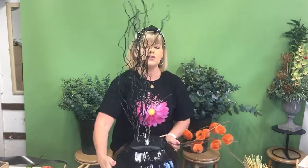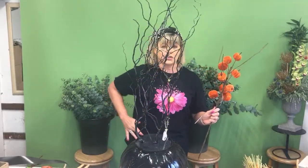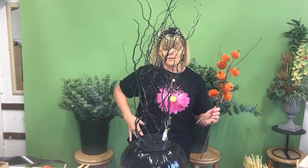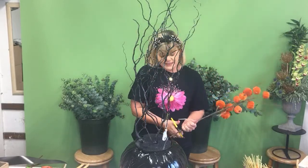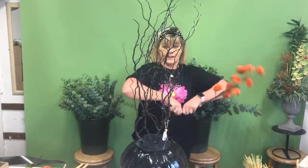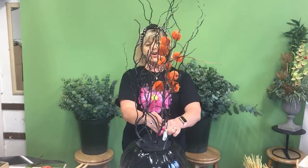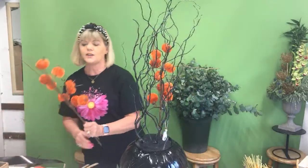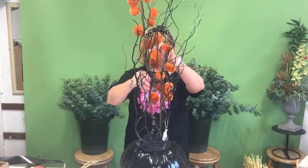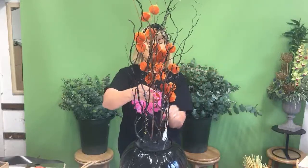I have two stems and I'm going to use them to get a little bit of height in the arrangement. The black is coming off on my hands — I had to give it a dash more spray earlier. When I put the dry oasis in, get a bit of a cut in it and crack it, and they normally come off. I'm standing two stems coming up to give a little bit of height — one down lower, one up higher. Oh, I cut it too short! Which isn't it great to see me making mistakes — I'm not brilliant, I make loads of mistakes.